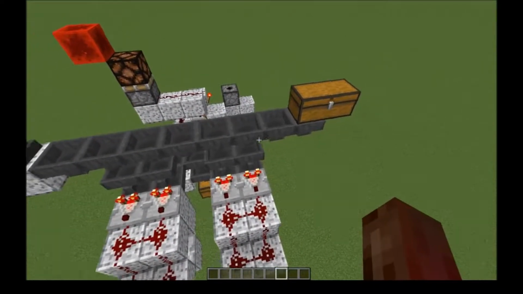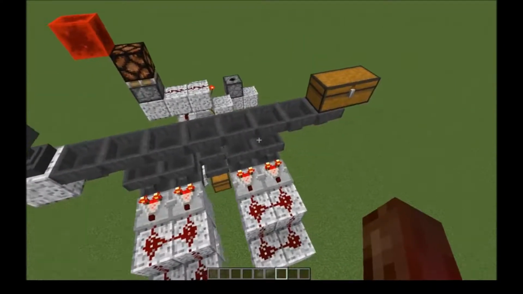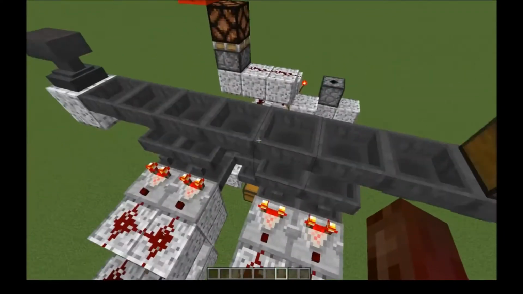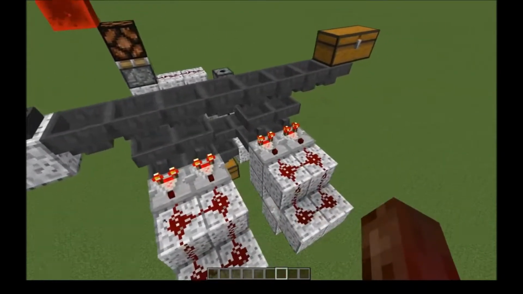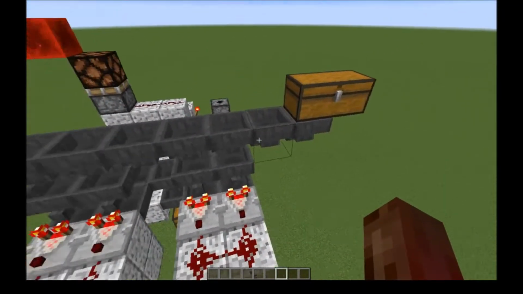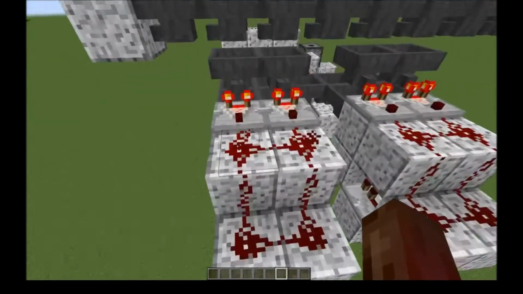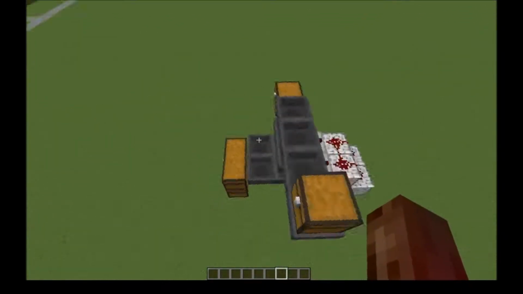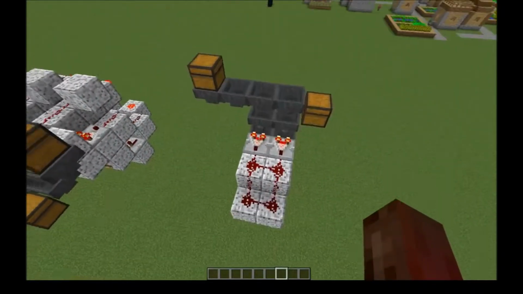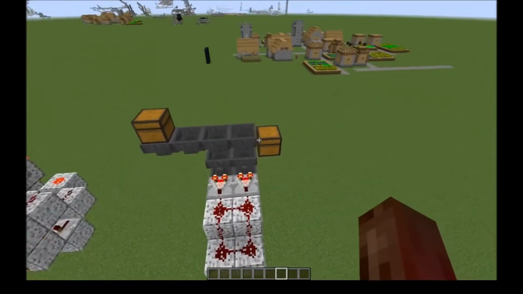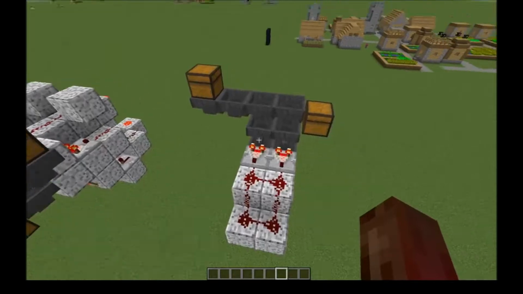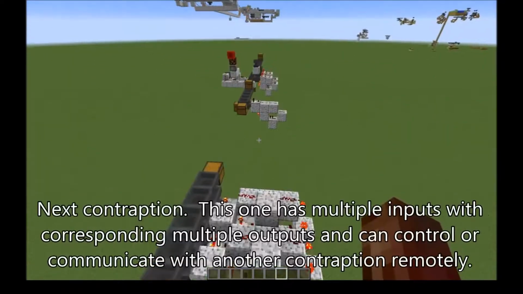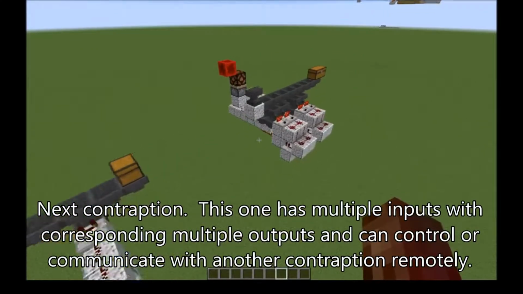Now you can use either a hopper pipe, a water trough, or rails. This part here doesn't really matter as long as it's a method that allows items to traverse over these item filters, the same as in a situation like over here or over with this one over here, right? As long as you have a method to have the items traverse over these item filter hoppers, then you'd be able to get your desired result.